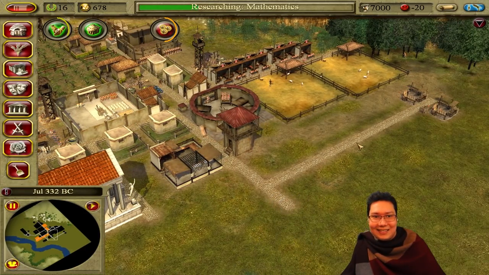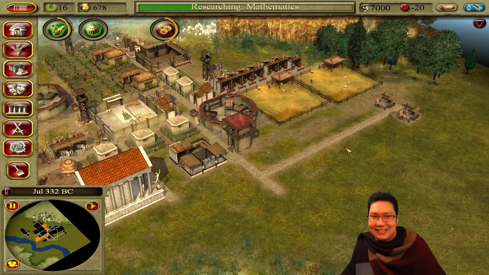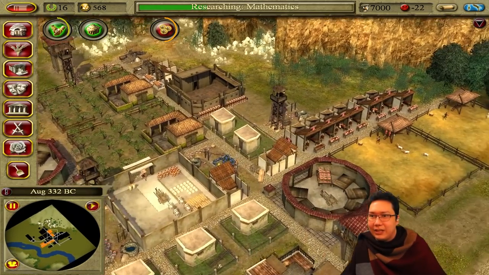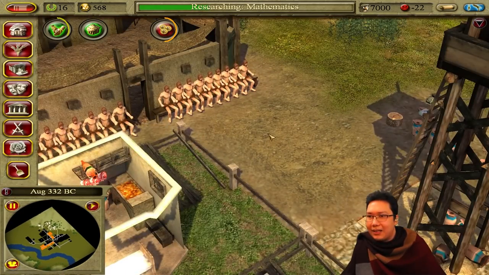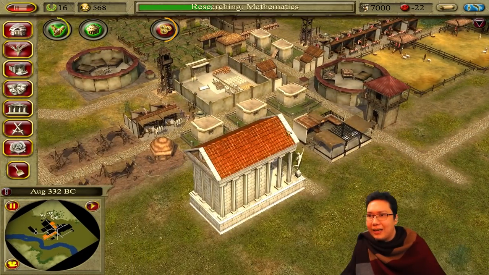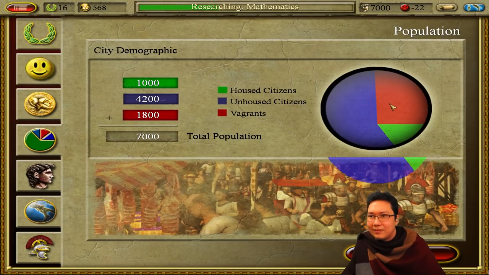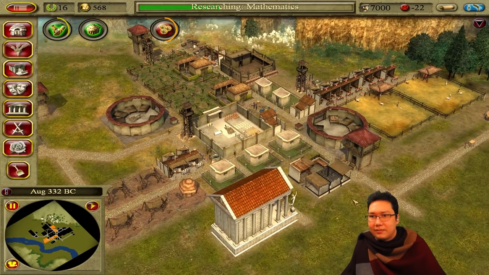Okay. There is trade, but you don't have access to it yet. Okay, fine. We have way too many people in the city. Before I built these houses, I had like 5 houses. Why are there so many people in the city? They're just showing up, even though there's no housing. And there's 1,800 vagrants, which means they're unemployed. How do I get people to stop showing up?